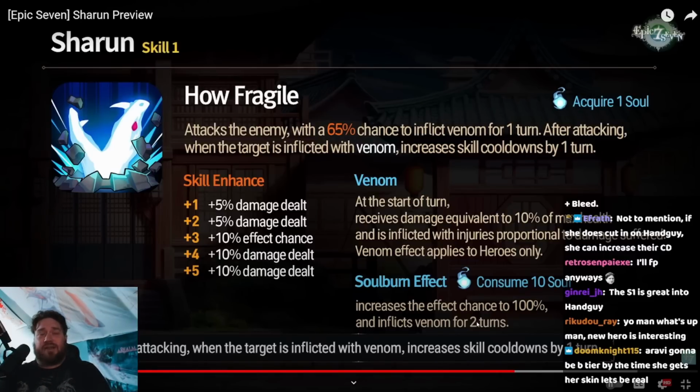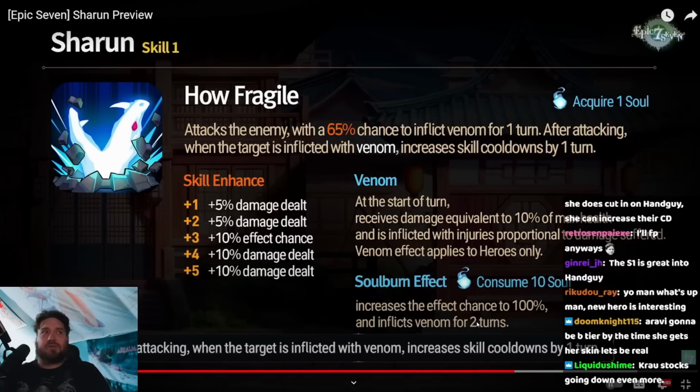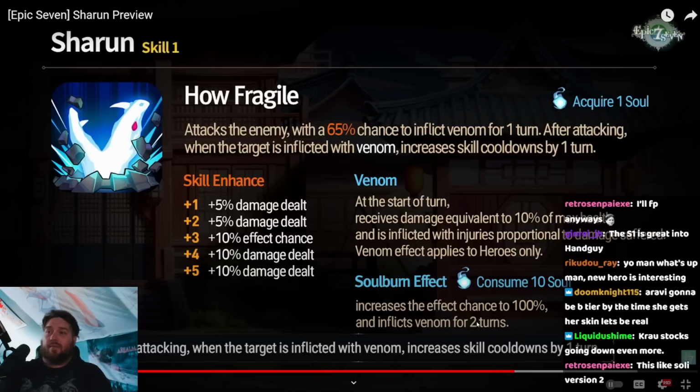If you are any sort of standard player, this is going to hurt Kraus. This is going to hurt Sage Balls, this is going to hurt Apoc Ravis, this is going to hurt Alencias. Yeah, this is gonna be really, really strong. This is gonna hurt Belians. This is gonna hurt any tanky unit. Yeah, she's gonna be super, super good.